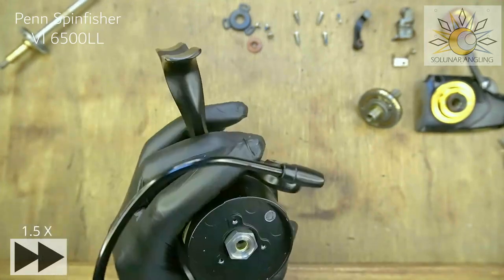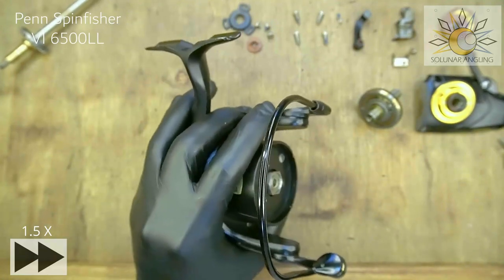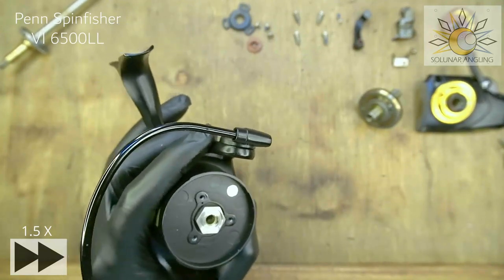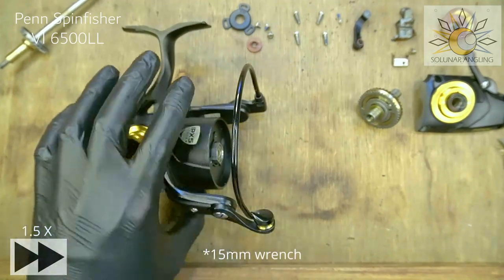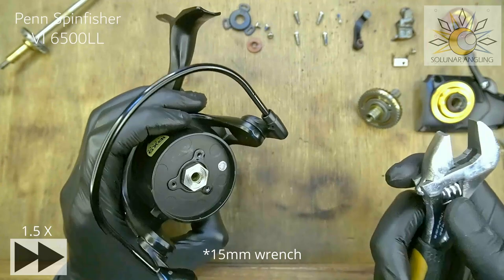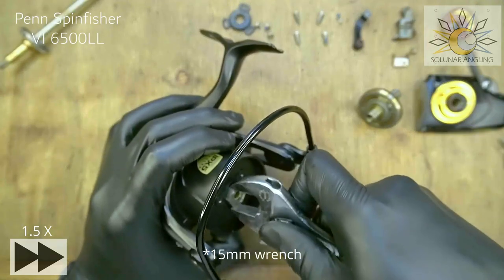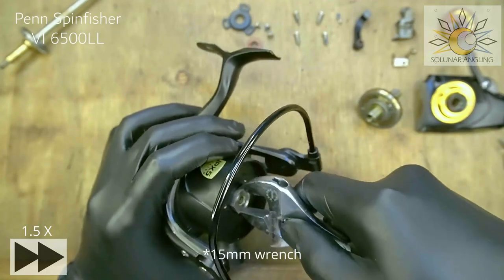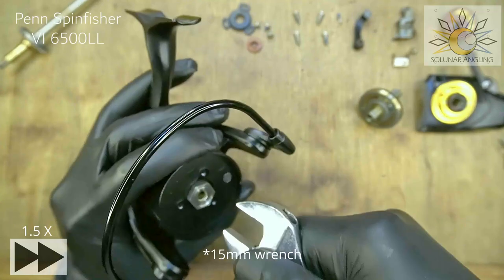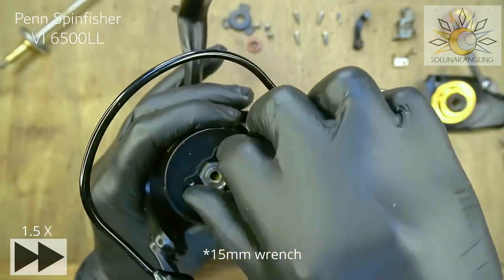And let's see, this is number... This is 16. Let's see, 14. I think it's number 15, but unfortunately I don't have number 15. So yeah, it's definitely number 15. So this one will open this side, so it's counterclockwise.